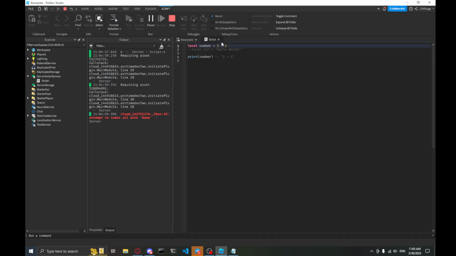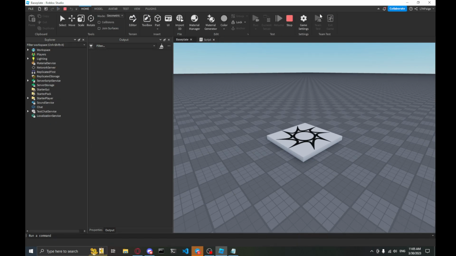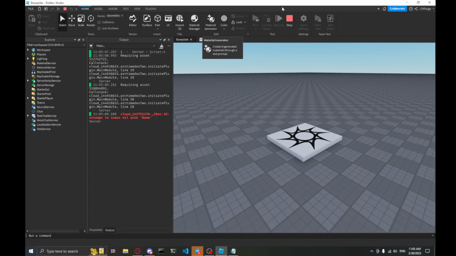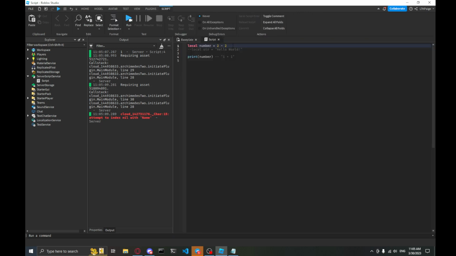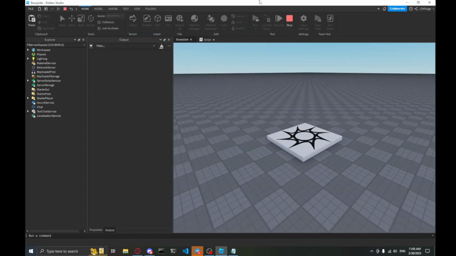Or perhaps for divided by, and then it should print 1. Or obviously for minus, which will simply print 0.